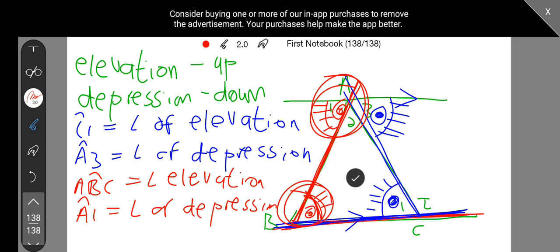So to elevate is when we are looking up at an object. So if a fly or a bird is standing on top of a roof and you are looking at it from the ground surface, it's an angle of elevation because you are lifting your eyes up to look at that object. But if the bird is on top and is looking at you while you are down, it's an angle of depression. Why? Because it's heading its eyes down to look at something that is below it. I hope it is clear. So make sure you understand the difference between an angle of elevation as well as an angle of depression. Thank you for watching.